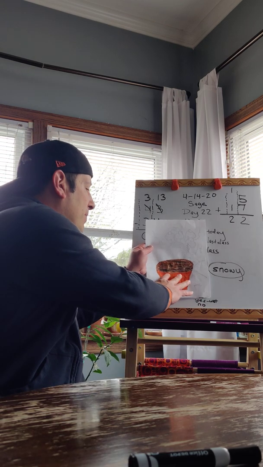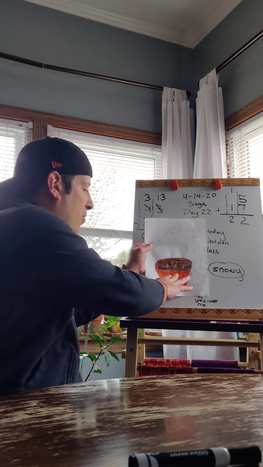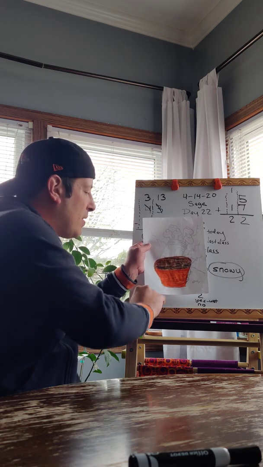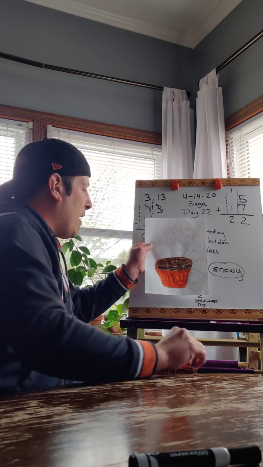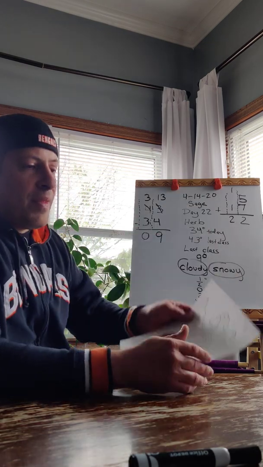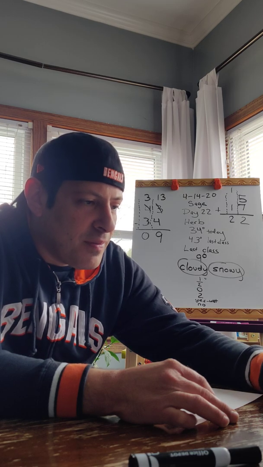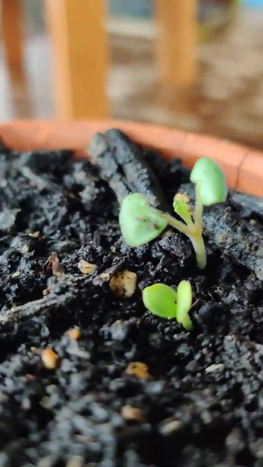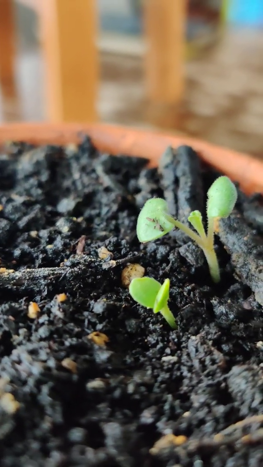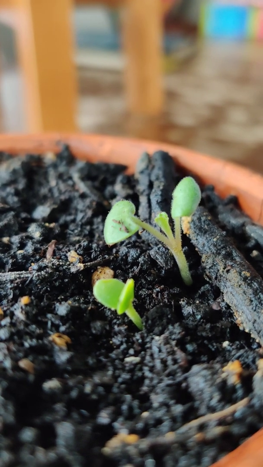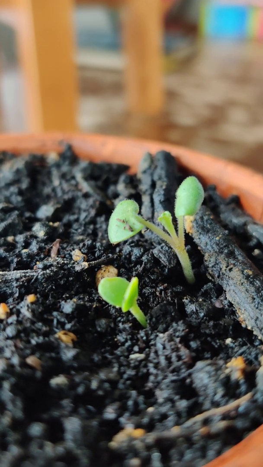So I already colored my pot, colored my dirt. For the pot I did an orange with a reddish orange brown to give a little detail. For the dirt, I did a brown with a black on top. Now I have to add these two little herbs. So if you want to pause the video now, you can pause it to get a good idea of what you're going to draw.